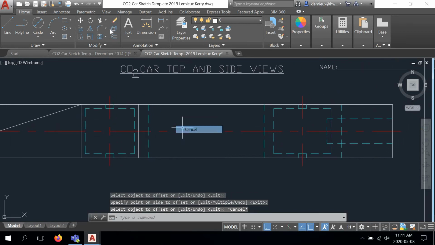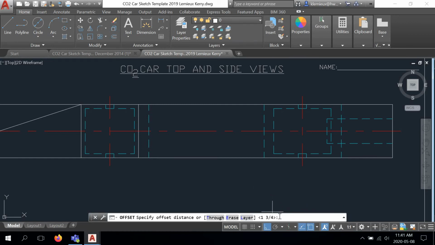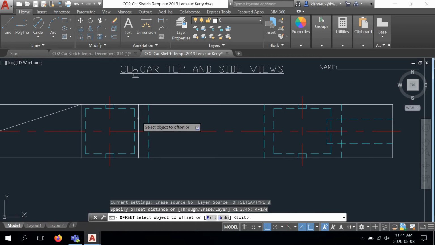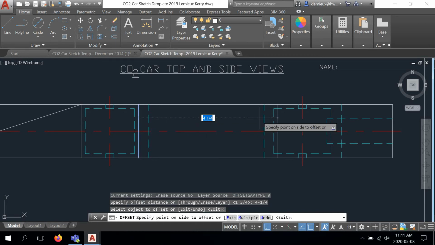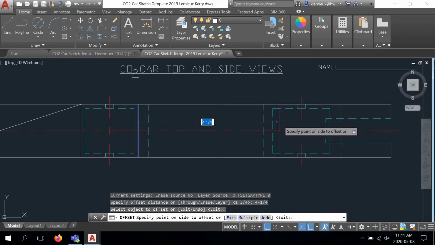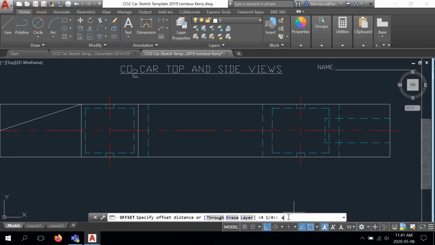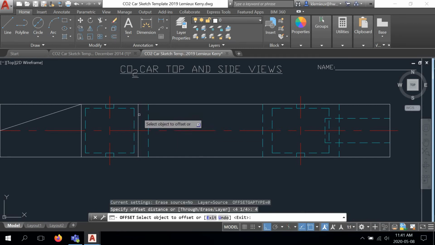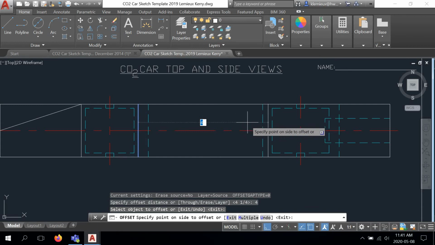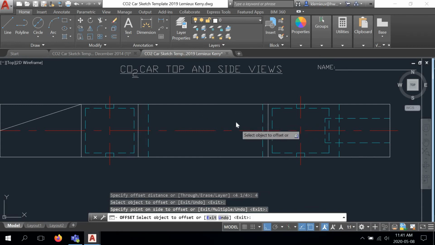Okay. And I'm going to do another one here. Offsets are really helpful, so you can really see where these things are going to be starting and ending. Again, I don't want this to go inside my shell wheel, so I'm going to reduce this. Let's see what 4 looks like. Alright, that's better.